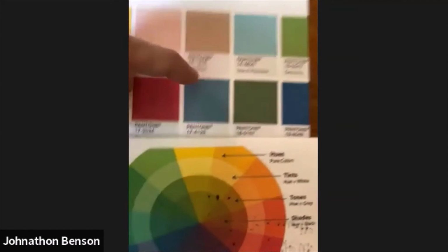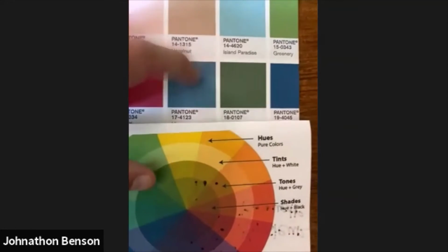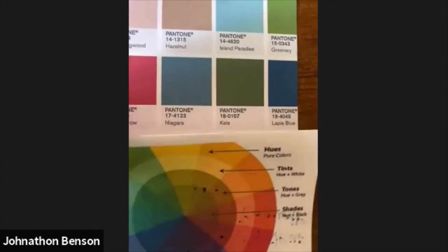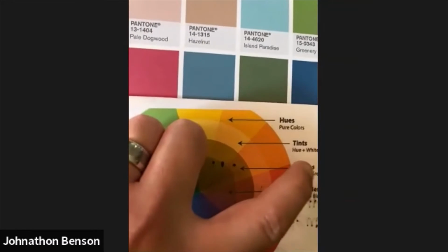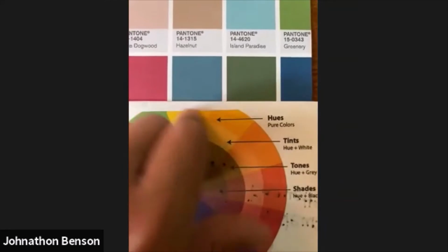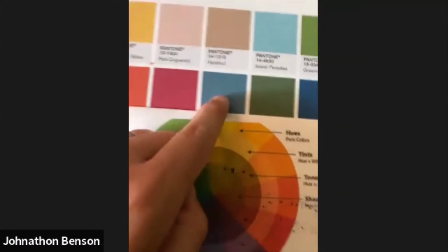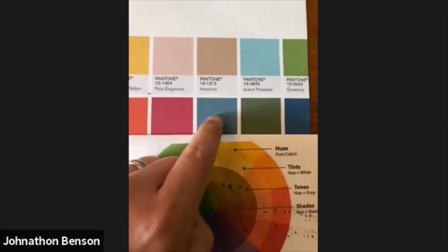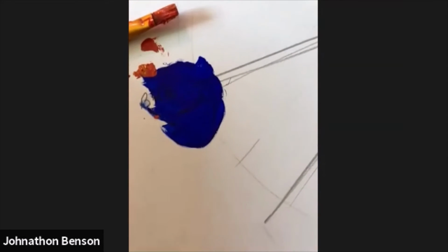Okay, so it has white added to it, so it makes it a tint. And now if we look at it, we talk about tones. Did we add any gray to the blue to make it softer, to make it more neutral? Now, I think for me, this is a pretty neutral grade of blue. If we look over here at our original, okay, I think that that's definitely true.